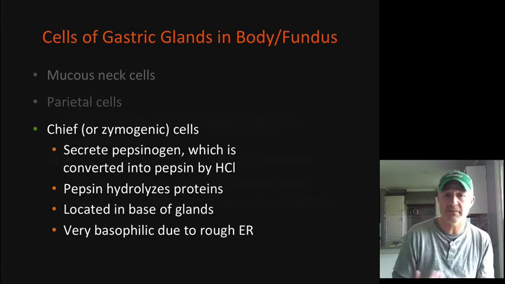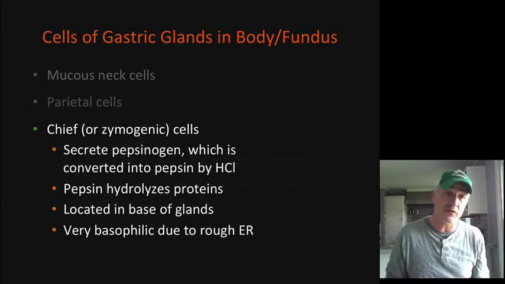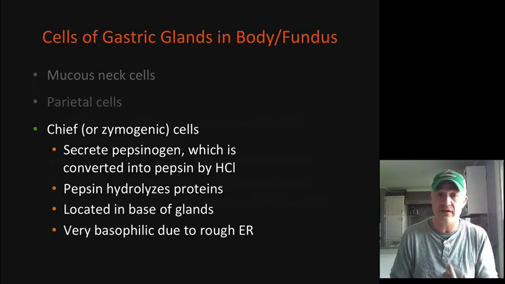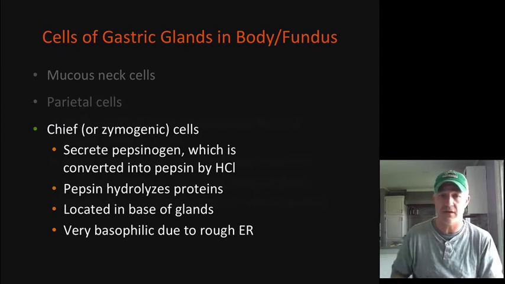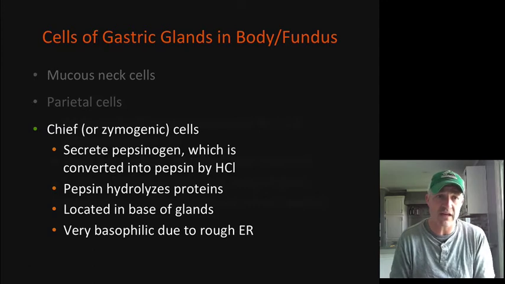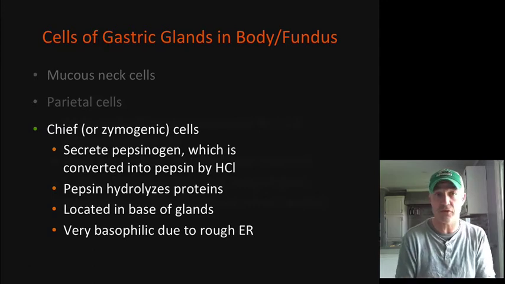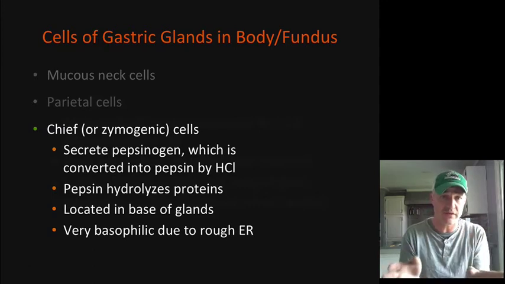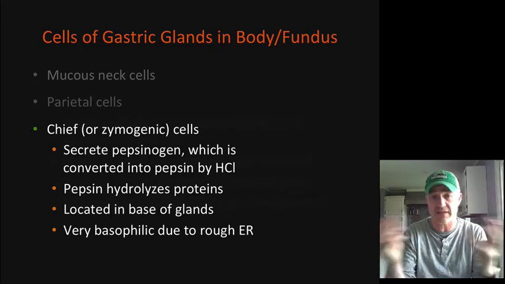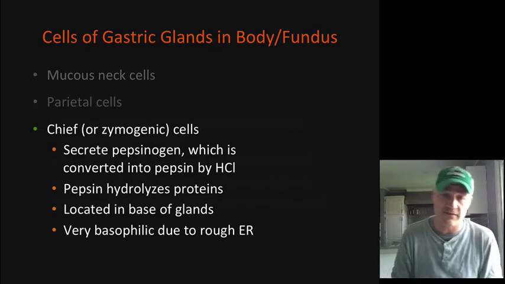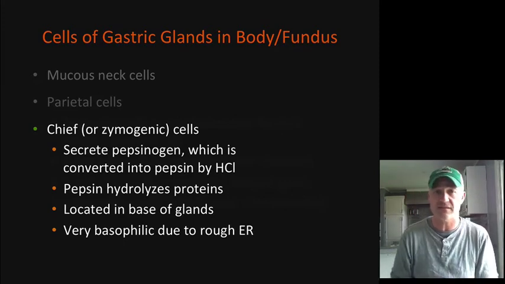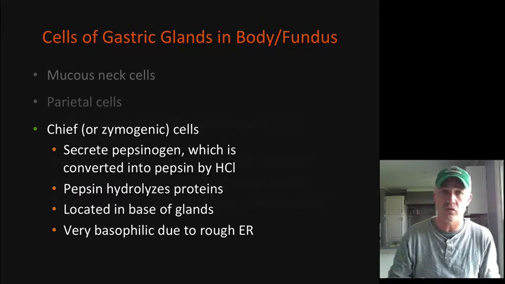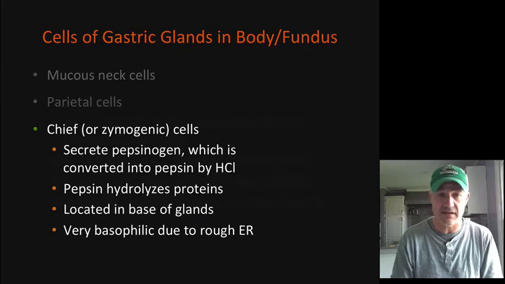A little bit further down and much more basophilic, because they're doing a lot of protein synthesis, we're going to have what are called the chief cells. These make a prohormone called pepsinogen, which when it gets in contact with hydrochloric acid gets activated to pepsin, which is a protease, which will cleave proteins at particular amino acid sequences and break them apart. Again, very basophilic because we're doing so much protein synthesis. That hematoxylin stain binds much more to endoplasmic reticulum and that protein that it's being made there.